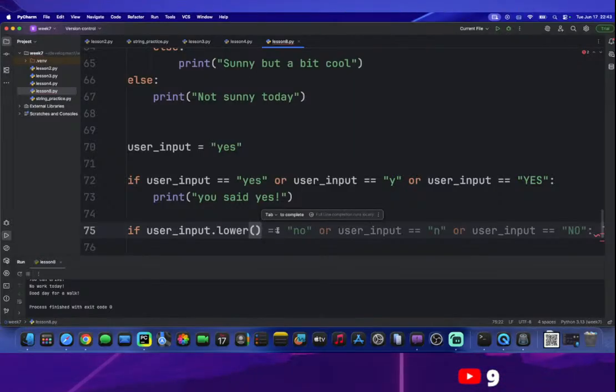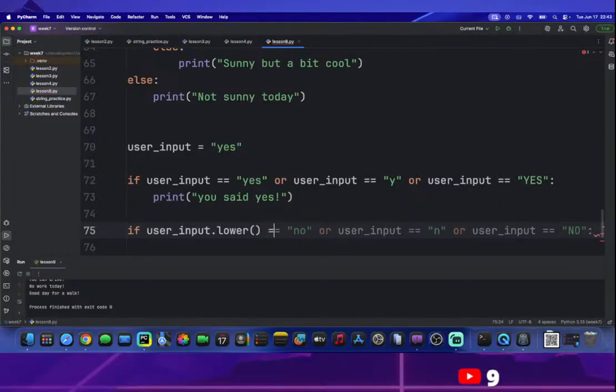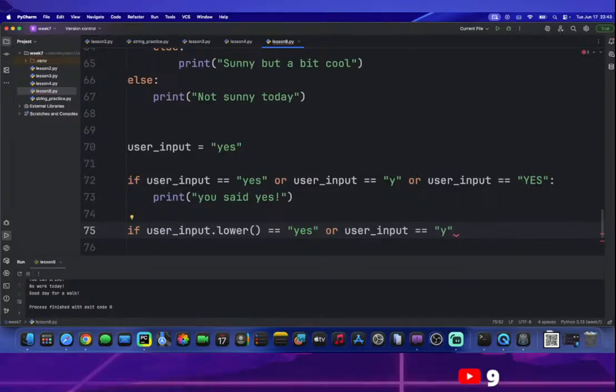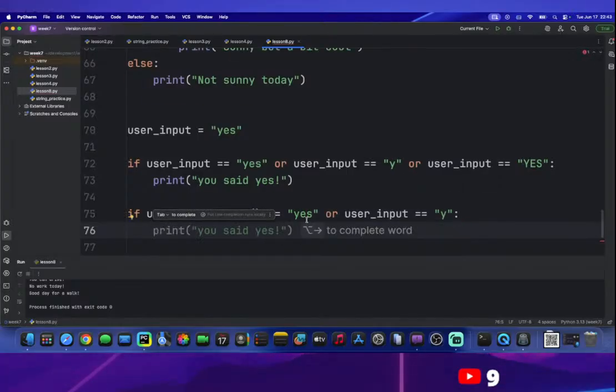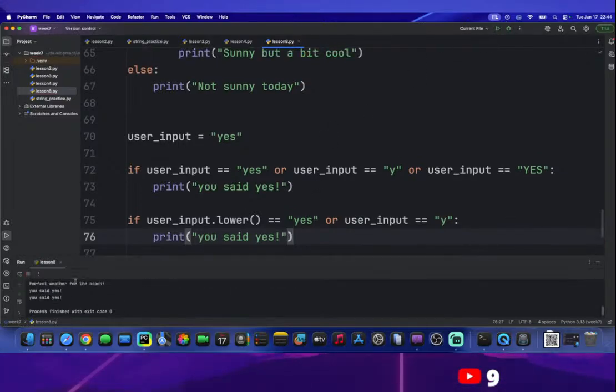So you can just say equal to yes, because you've lowercased everything. If they put it in caps, then you've lowercased it for them, right? So if you print this one, you said yes. Yeah, that works, right? So that's now checking multiple values.